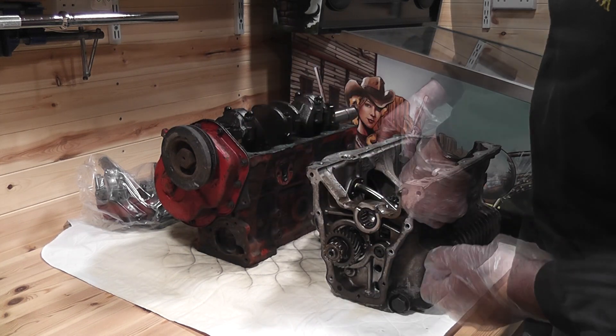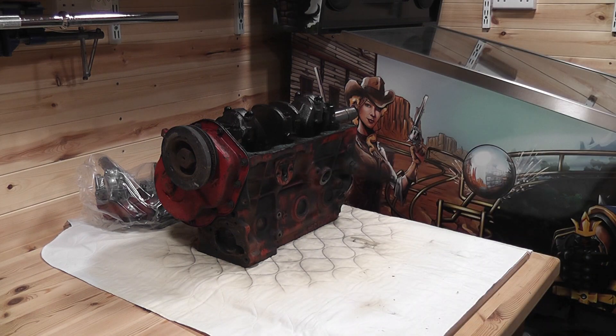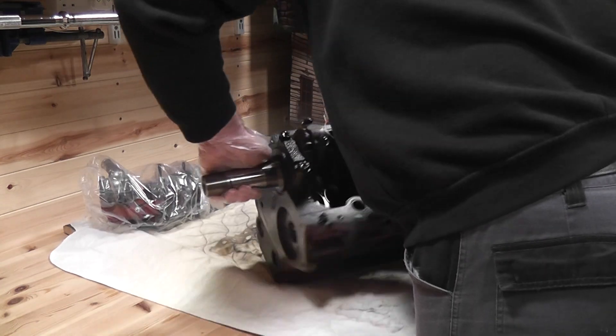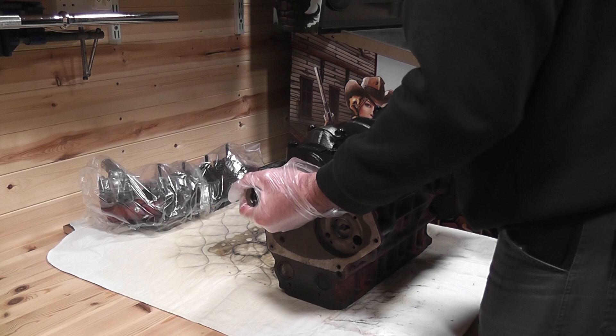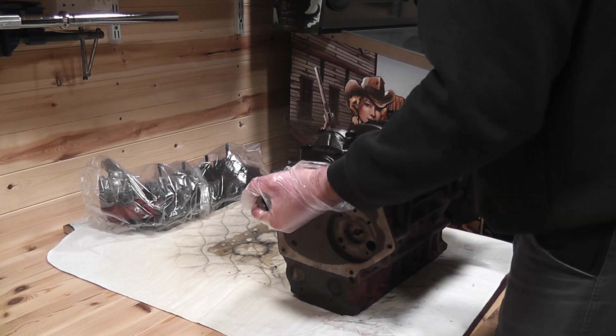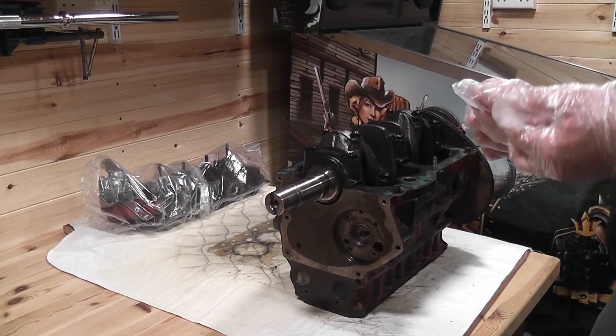Now I don't have an engine stand, so I had to make a bit of room to be able to work on it properly, and it's surprisingly heavy for such a small unit. It was nice to finally be able to see all the parts working in tandem. There's always mention of camshafts and pistons and cranks on the forums, but many mini owners have never even seen them up close, so I took a few minutes just to film this short clip, just because I thought it might be of interest.